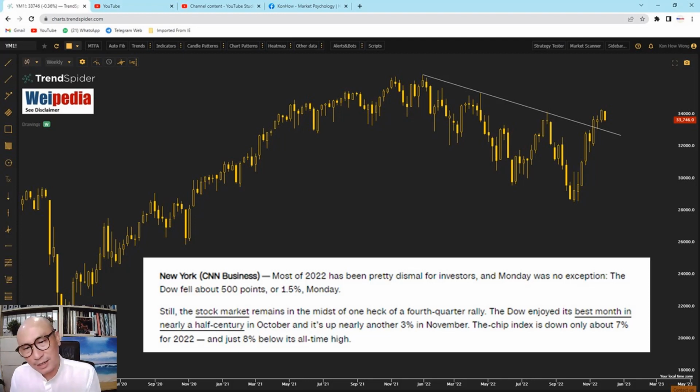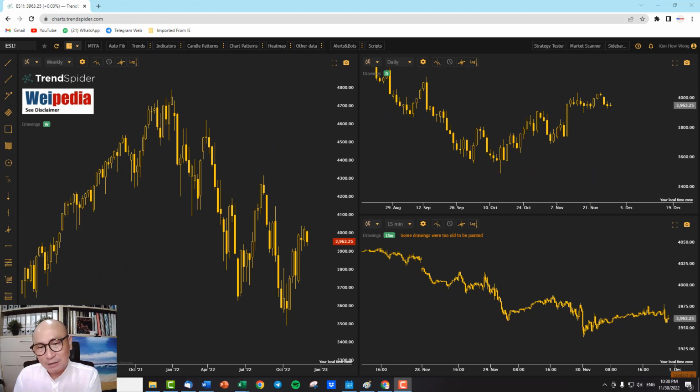According to a CNN report, Dow Jones enjoyed its best month in nearly half a century in October and is up about 3% in November alone, whereas Nasdaq and many other stocks are still very much in negative territory for this year. Also, Fed policy is not very encouraging, with their priority being to curb inflation. How are they going to do that? By having higher interest rates extending into next year, and only then pausing the interest rate so as to revive the economy. Now let's get technical today with some fundamental understanding.